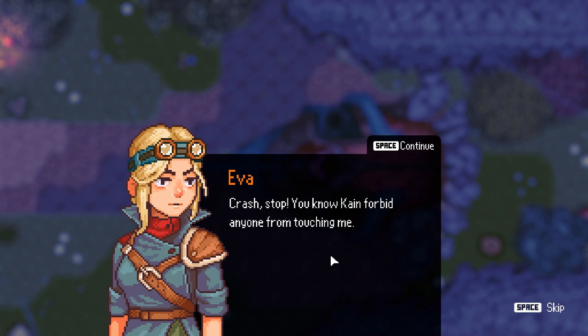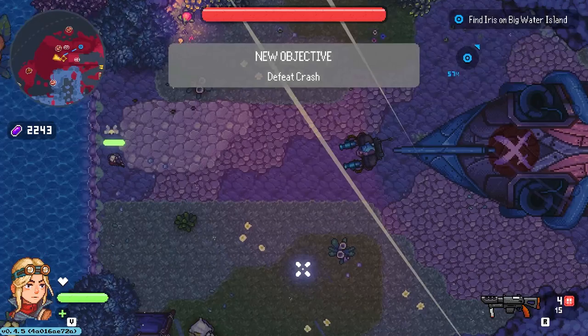Stop. Okay, Crash is a friend. Okay, neat. Did we rescue our friend? Did we rescue our brother Aaron? Ooh, defeat Crash. No, I didn't. Whoa, whoa, okay, okay.